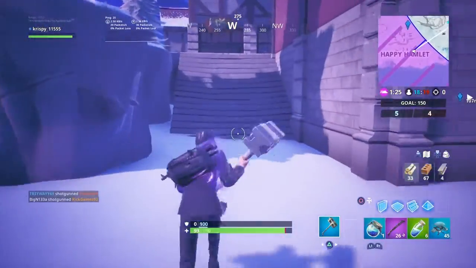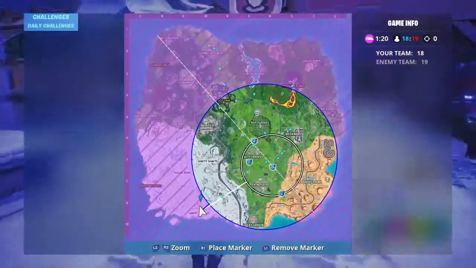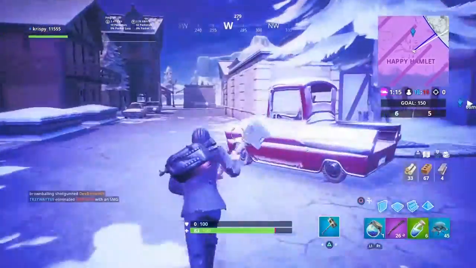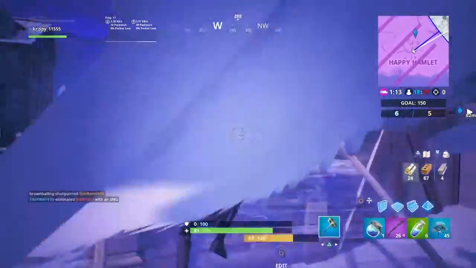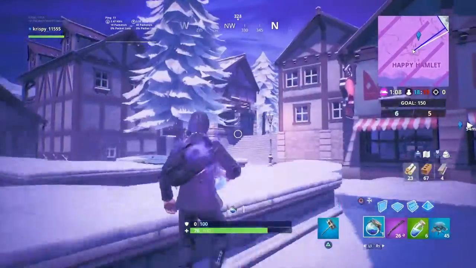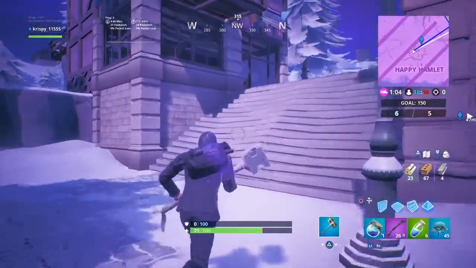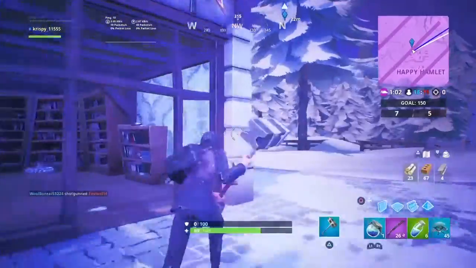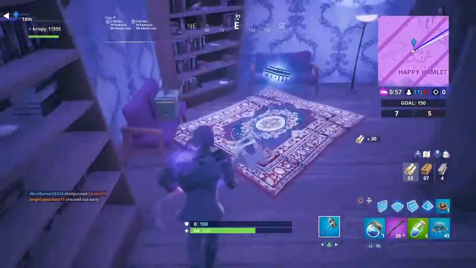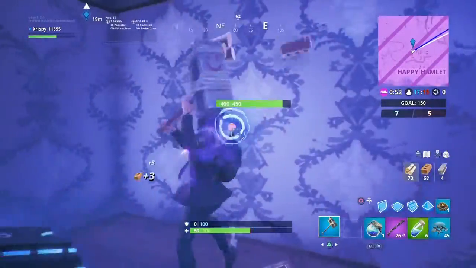Okay, for Fortbyte number 68, found in with a snowy town, you're gonna go to Happy Hamlet, and you're gonna go in this area. So right here in Happy Hamlet, this is a snowy town, so you're gonna go over here to that house. That house right there. So you're gonna walk over here to this house right here, and you can hear it, and you're gonna go up here. And then you're going to see the Fortbyte right here, found in with the snowy town book.